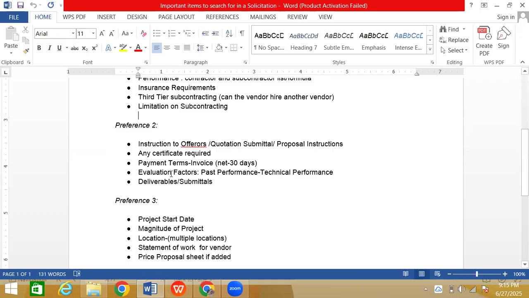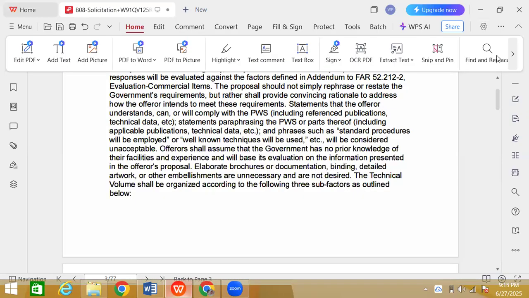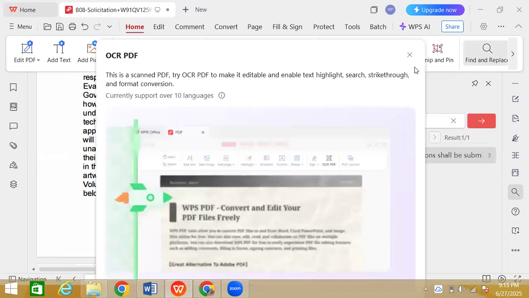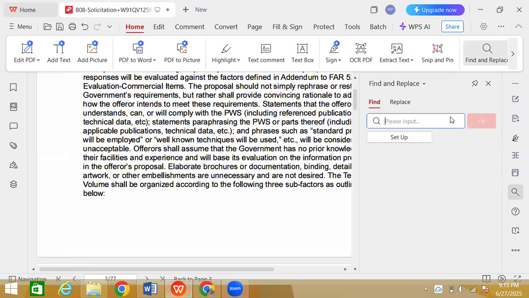Then we have payment terms, invoice, net 30 days. So do you know what payment terms are? Let's search, first of all, for payment.